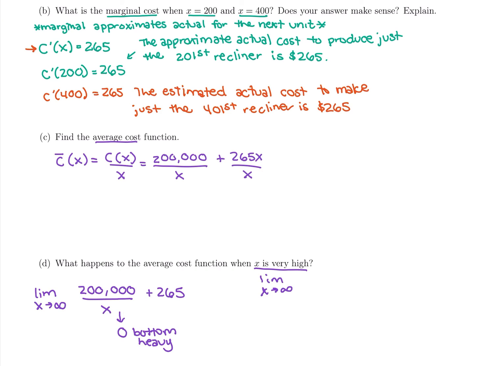It's like bringing $200 and saying let's split this between all students at a university, you're not even going to get a penny. So even that big number divided by x as x goes to infinity is going to go to zero. And as x goes to infinity, 265 is going to always just be 265. So when we plug in infinity here we'd get zero for the first term plus 265 for the second term, so our answer is going to be 265.